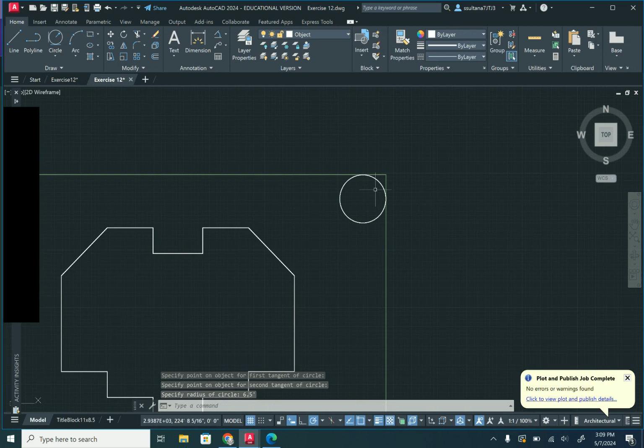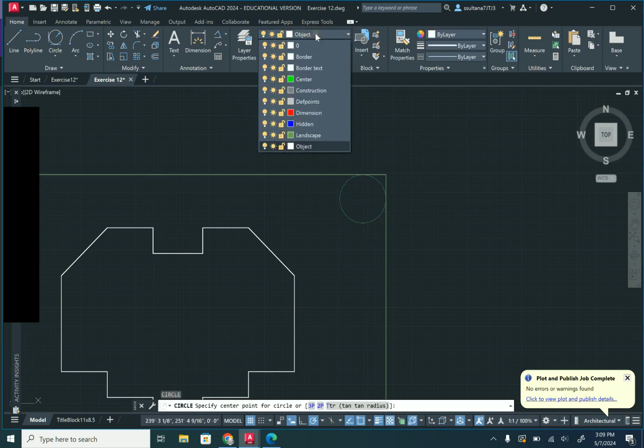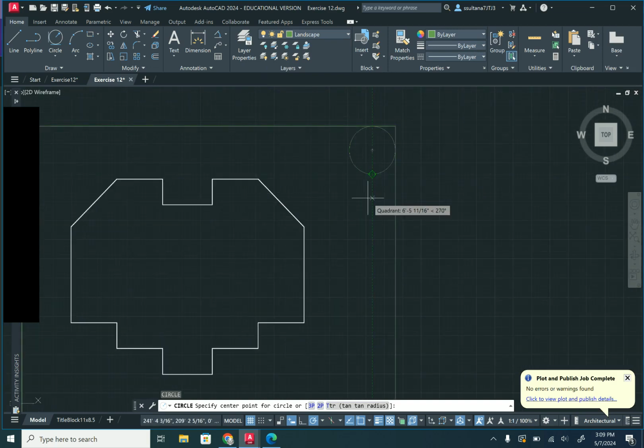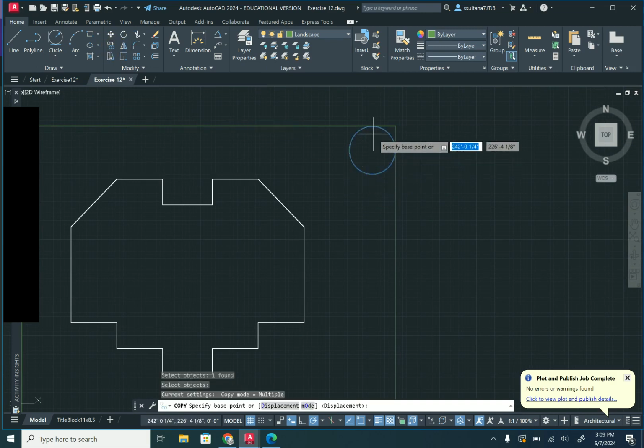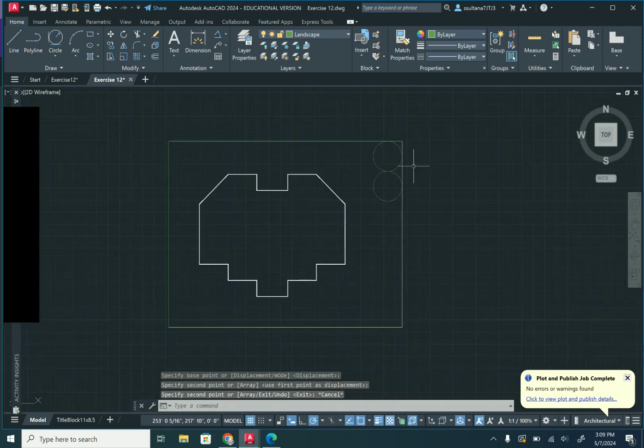That makes it 13 feet diameter. Change that to the landscape layer and make landscape your current layer. There is the same size circle next. That means we can just copy this and grab it by the quadrant and place it next to it.